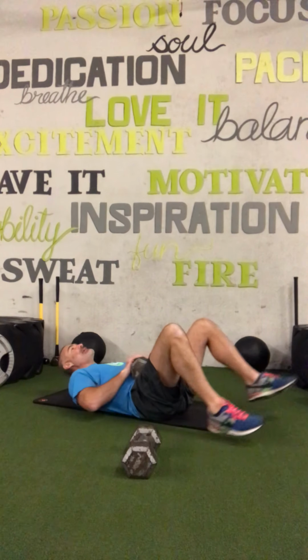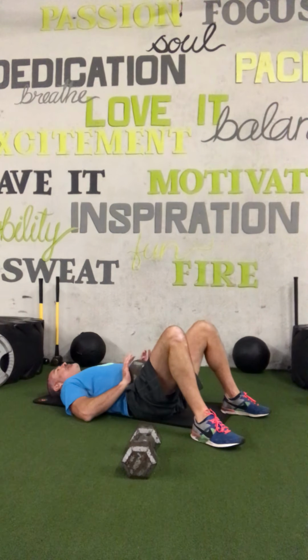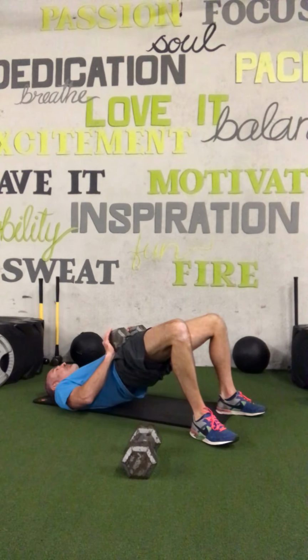Awesome. 20 hip bridge, mix it up. Remember, your feet can be wide, your feet can be narrow. You can have your feet on a ball or a couch. Your feet can be elevated, right? Your hips can be weighted. 20 hip bridge, 20 abs, make them big. 3 rounds minimum, 5 rounds maximum. Just a great finish to a day. Nice, good Monday.